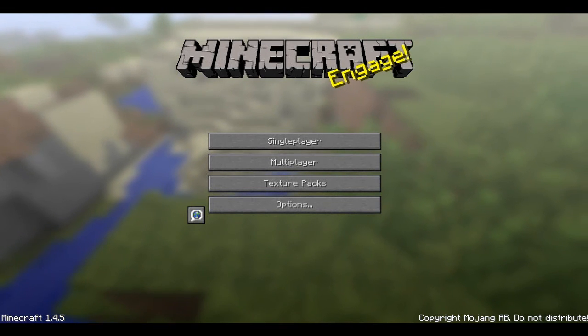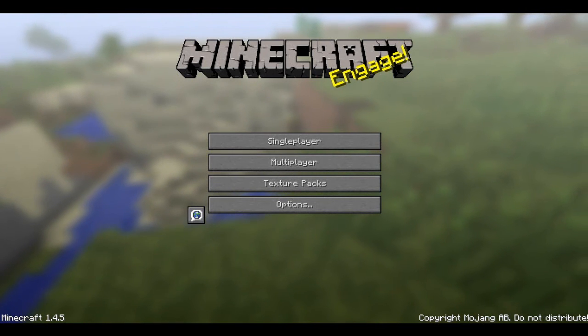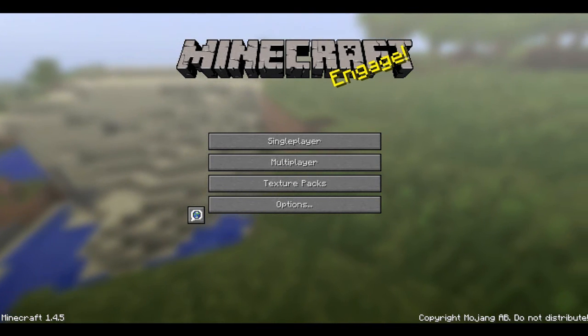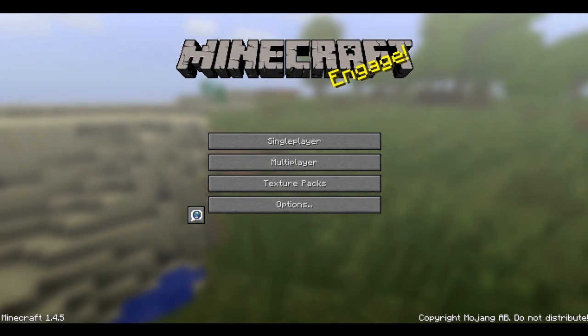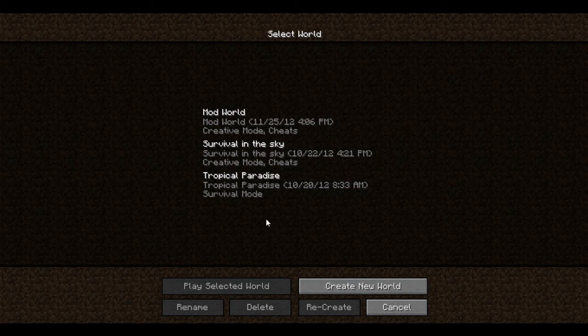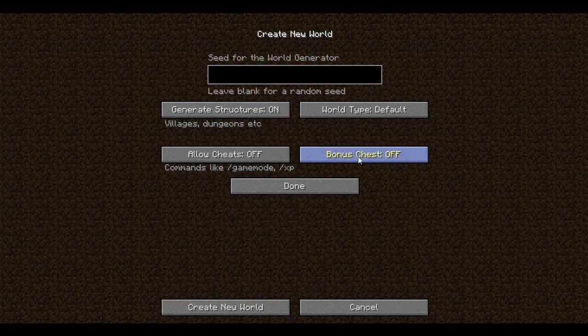Hey guys, today I'm doing another Minecraft survival series. This time I'm going to do a vanilla survival series without any mods, because I wanted to make another episode of the Tropicraft, but I'm having problems adding the mods to Minecraft. So I'm going to create a world, name it Vanilla Minecraft, of course survival, no cheats, no chests, default.